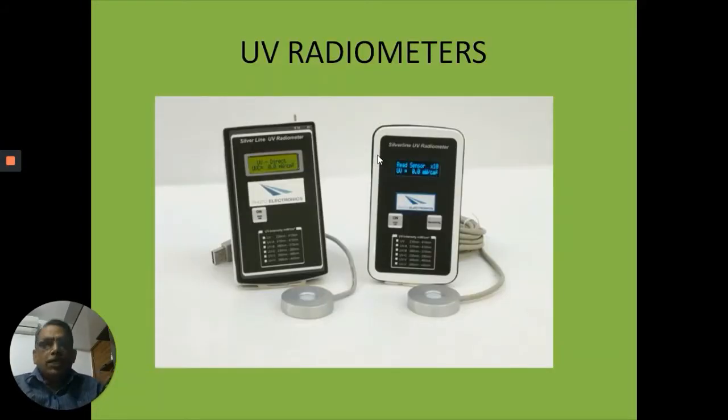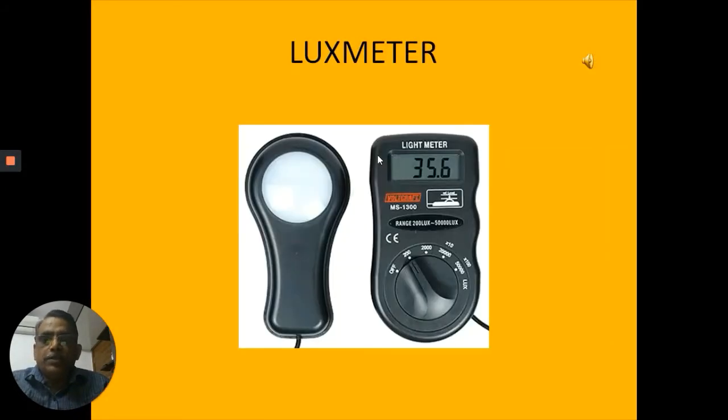Whenever we talk about light sources, you must be able to measure the intensity of the light source. There are a number of physical devices available to measure the intensity of light sources. You can see that the measurement of UV intensities is possible with UV radiometers, which can be used to measure the intensity of UV light. You have a LUXMETER, which can be used for any intensity, whether it's UV or visible light. It can be used for any domestic application also, to find out how much is the intensity of the light that is coming out of the lights that you use at home.